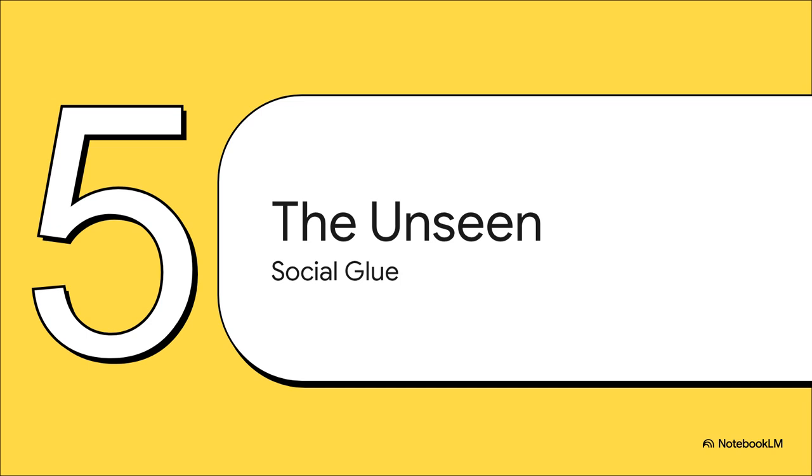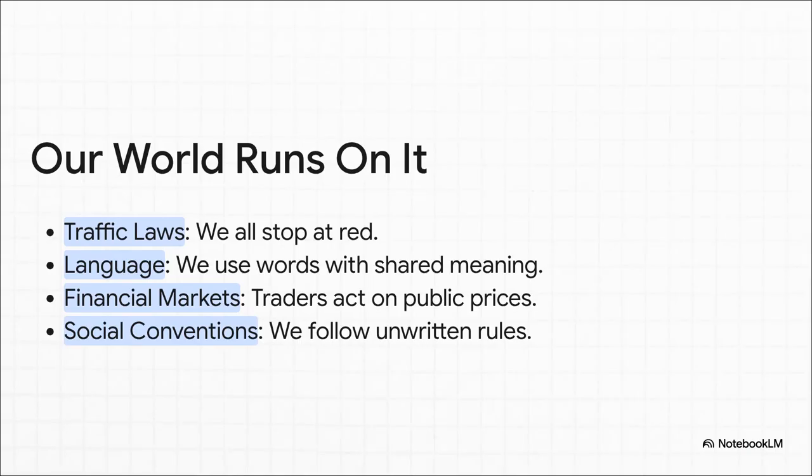Why are we talking about this? Well, the answer is a huge yes, because it is everywhere. It matters because our entire social world is built on the practical assumption that we can achieve it. When you stop at a red light, you do it because you know everyone else knows the rule, and you know they know that you know the rule. Language itself is a massive convention built on this idea. Financial markets depend entirely on public prices being common knowledge. It's the unseen, unspoken social glue that allows for all of this massive, complex coordination.